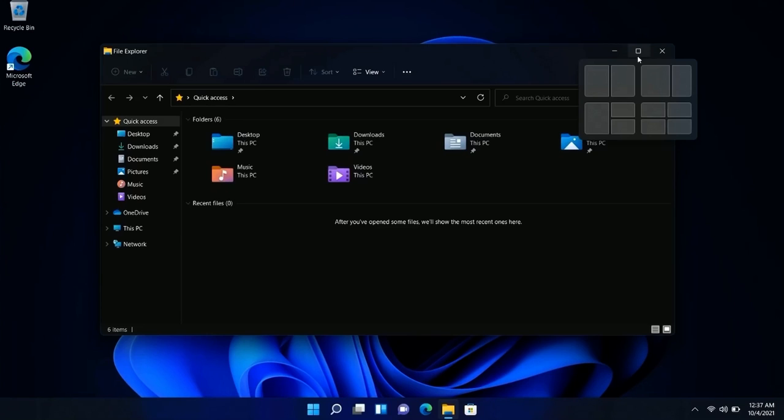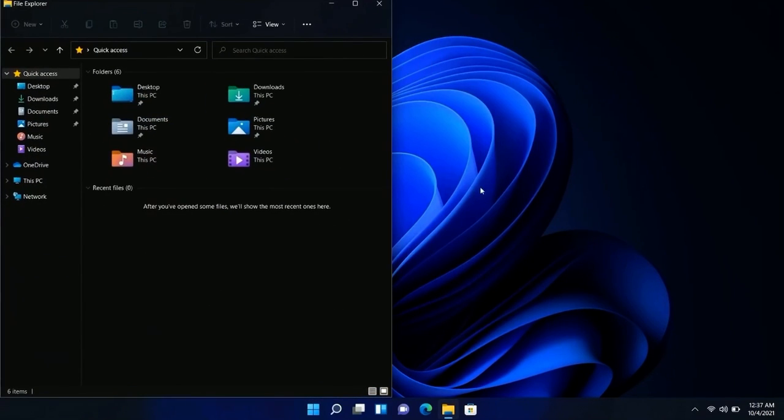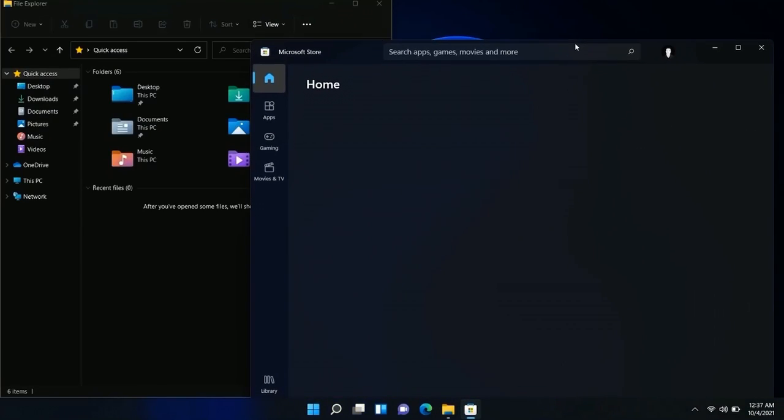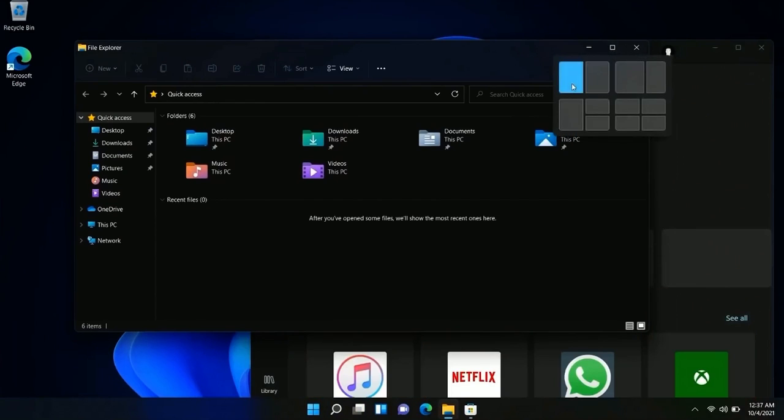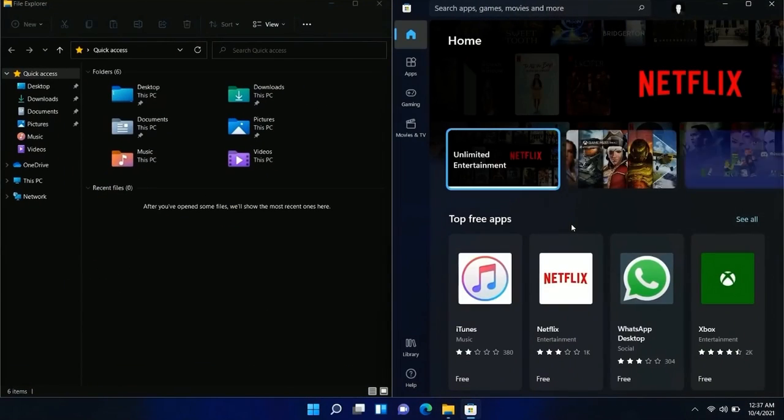So if you have a larger screen, this will actually have more snapping options for you. We're using a laptop here, so it only has 4 options for us, but within those 4 options there's a number of different layouts you can choose from. We can have side by side, we can have one bigger than the other, we can have 3, or we can have a quadrant snapping grid as well, and clicking on any of these will simply snap that app into position. And if you have multiple apps open here, such as the Microsoft Store, we can snap both of these, and Snap Assist will come into play and help you snap those side by side just as so.